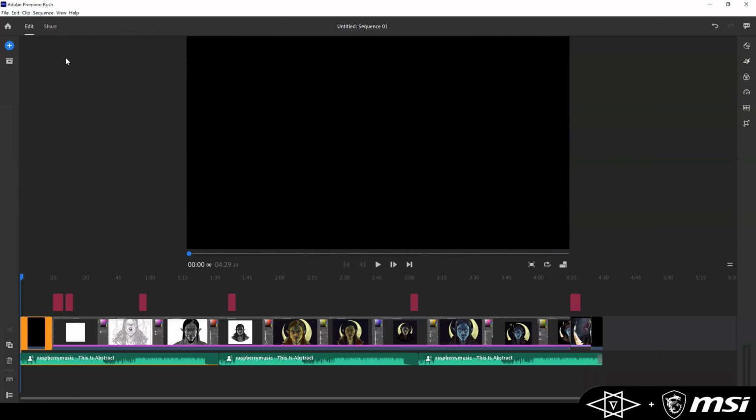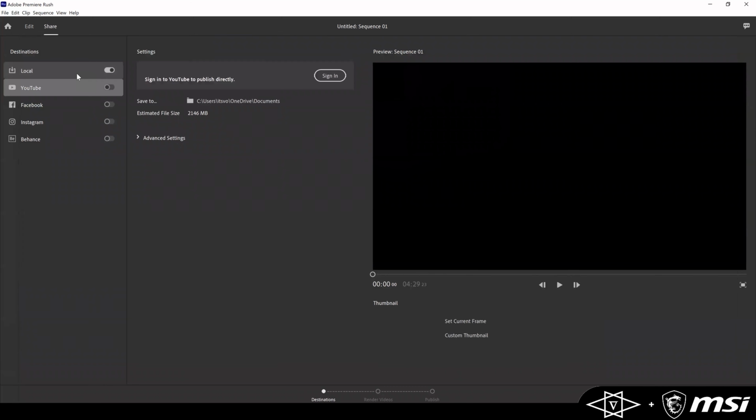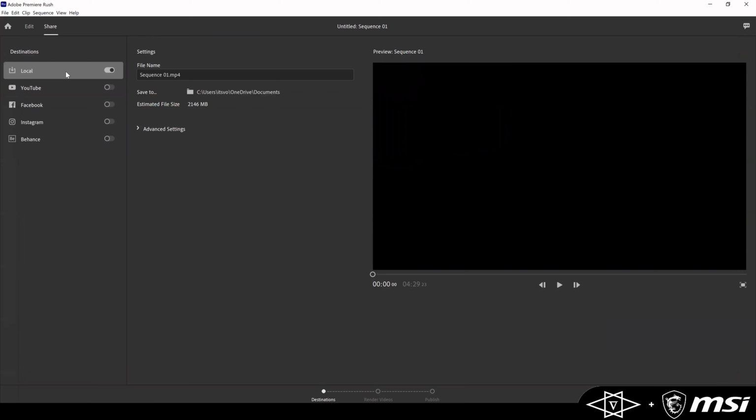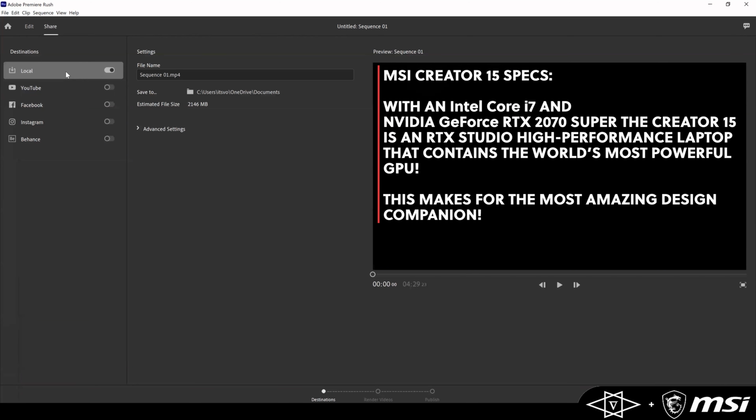You're in the editing panel if you're looking at your video and your stuff, but if you click share, you kind of pan over to the share where you can save locally. You can export actually to social media destinations, so you can go to like Facebook or YouTube or Instagram or Behance as you like. You can go ahead and change the file name.